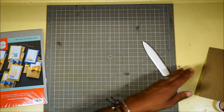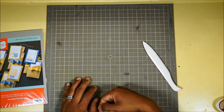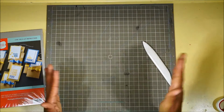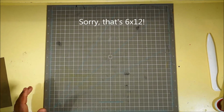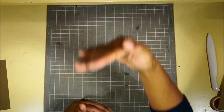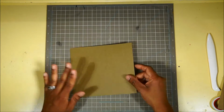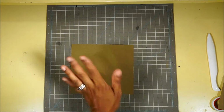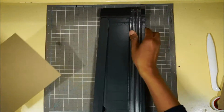If you have 12 by 12 cardstock, you're going to cut four pages into 6-inch wide strips. Then you're going to cut them down from 12 inches to 6 5/8, so you end up with a piece that looks like this. If you have 8.5 by 11, you're going to need 8 sheets. I'm sorry, it takes up a lot of pages.